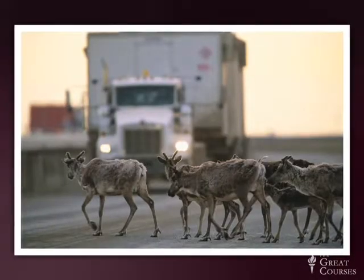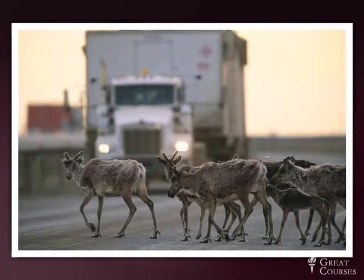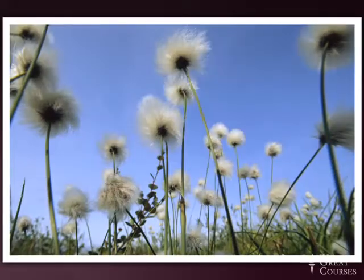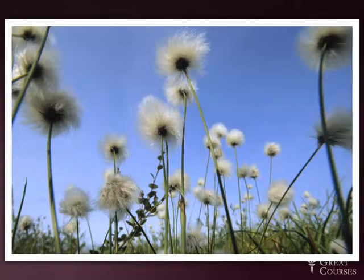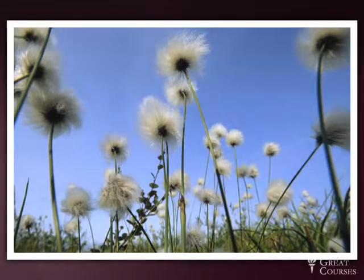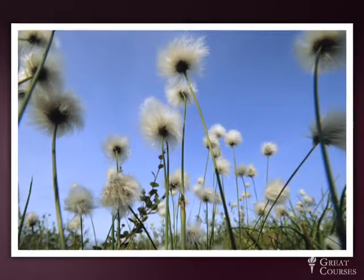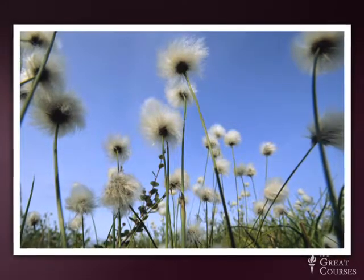We know there's industrial action up there. They produce a lot of oil. There's a lot of roads. Caribou try to cross in front of the traffic. We want to do detail shots in picture stories, don't we? Detail shots, those are very important. This is a typical picture of cotton grass, but maybe it's a little less typical because we're down low. We've got a worm's eye view going.